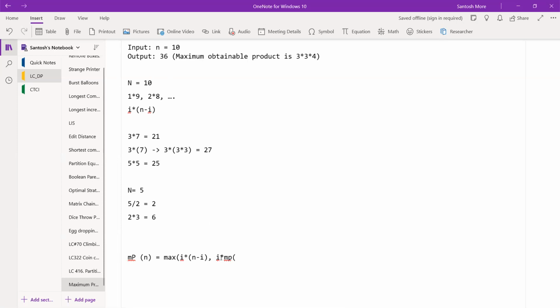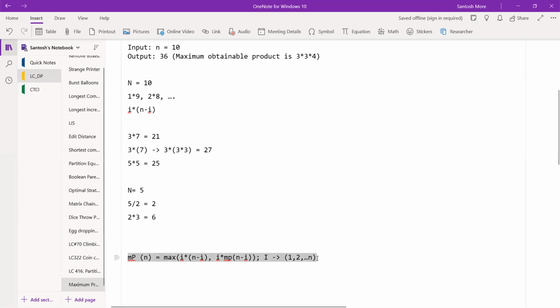And the i value will be starting from 1, then 2, and then all the way to n. So this will be my recursive relationship.